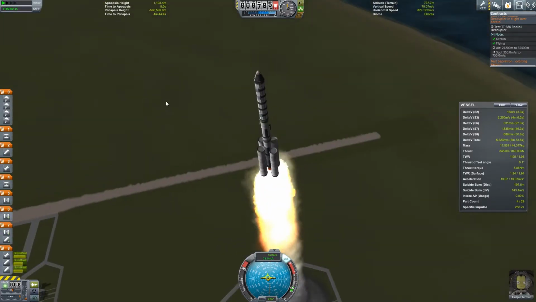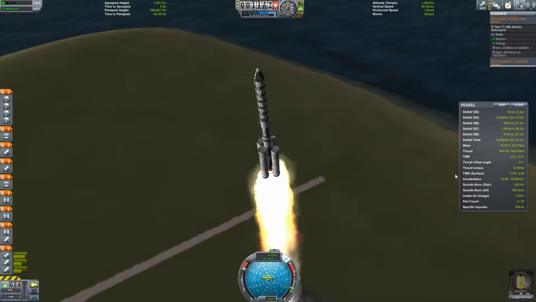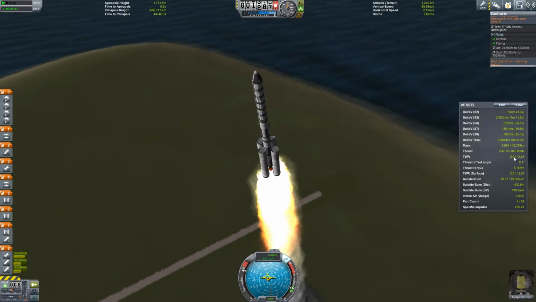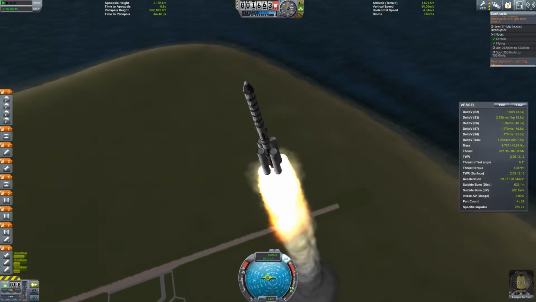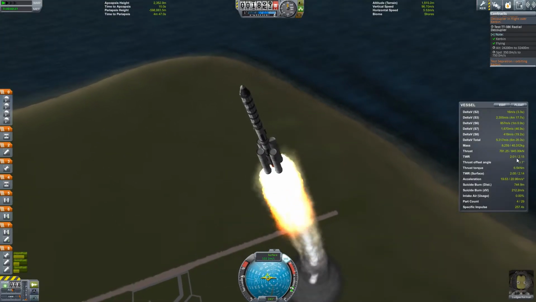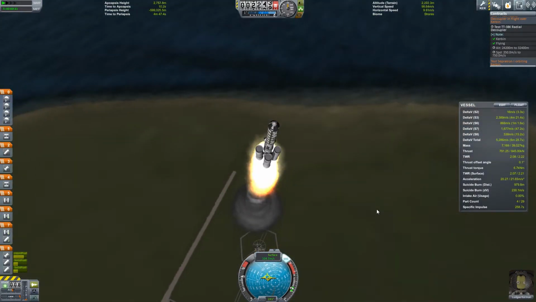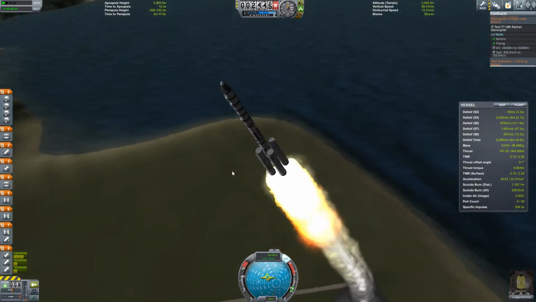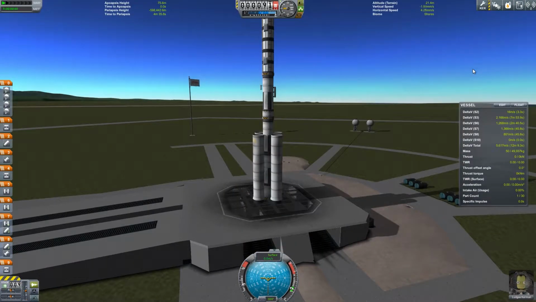If not, we'll have to switch to the gimbal type of engine there. Okay, thrust is getting a little bit high, which I think we're going to have to do. Darn. Alright, let's try that. Okay, here we go again.